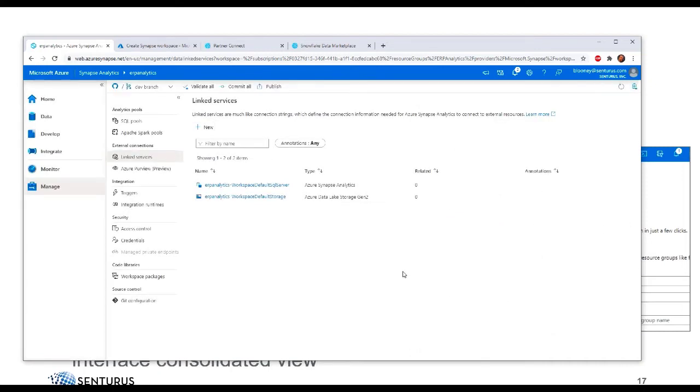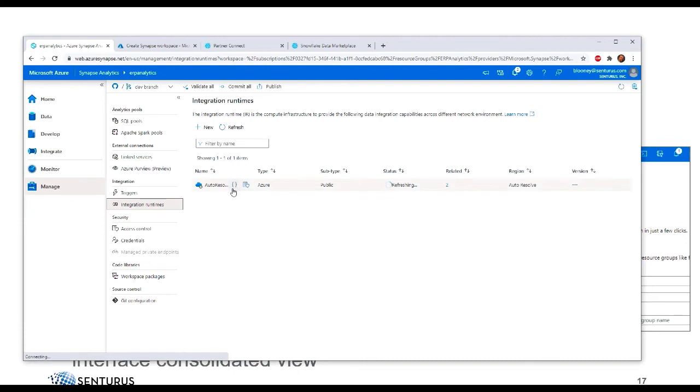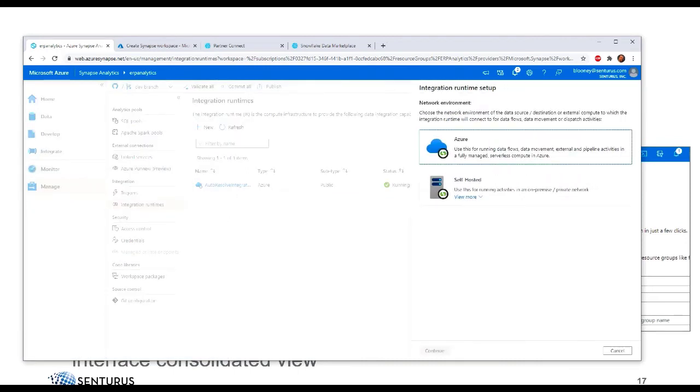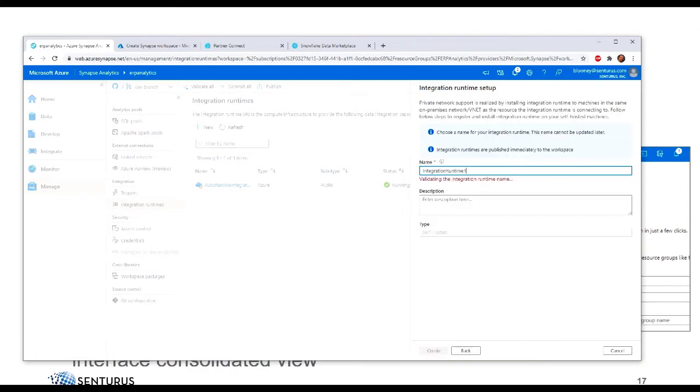And then also, when you start off, you'll start off with one integration runtime, which is basically, in Azure, a place where compute happens. But you can also spin up additional integration runtimes here, whether they be in Azure or self-hosted, where you can have an on-prem server that allows you to do some types of activities there as well.